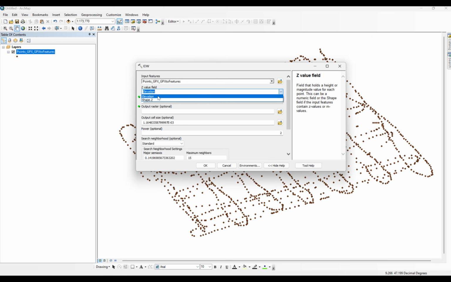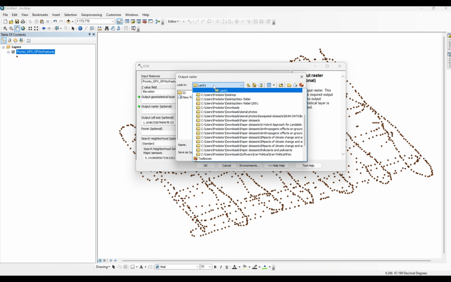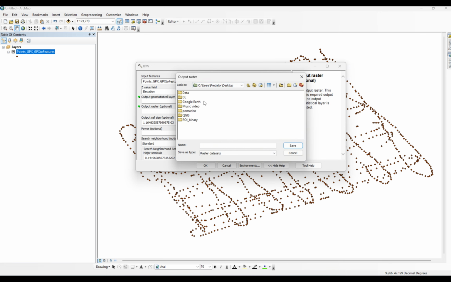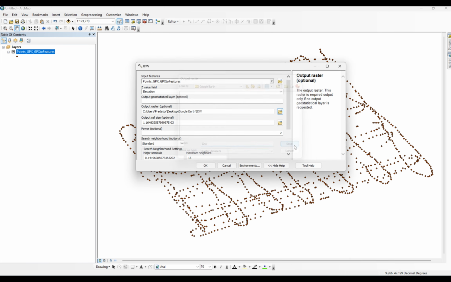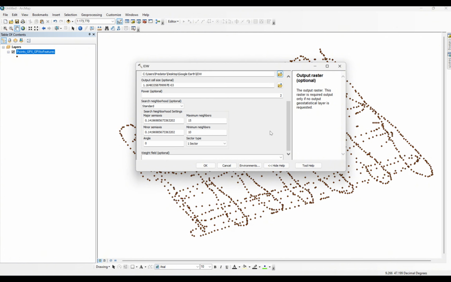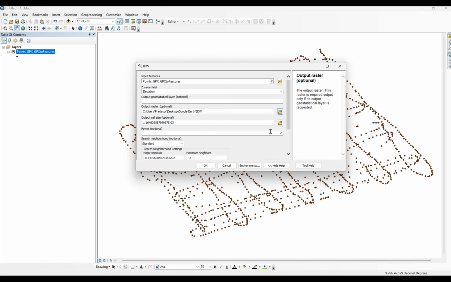I need to put the Z value based on elevation to create my digital elevation model. Also, the output. Until now it's okay.